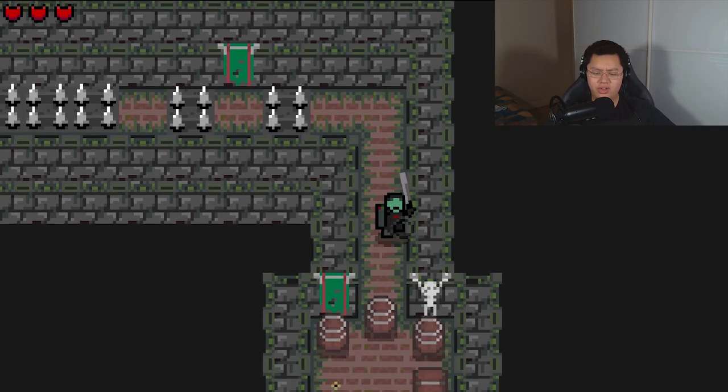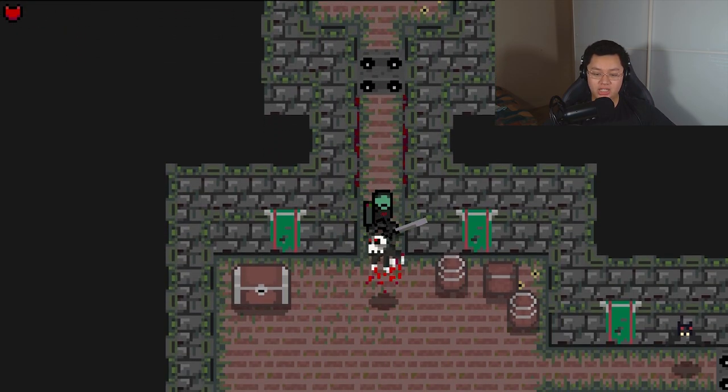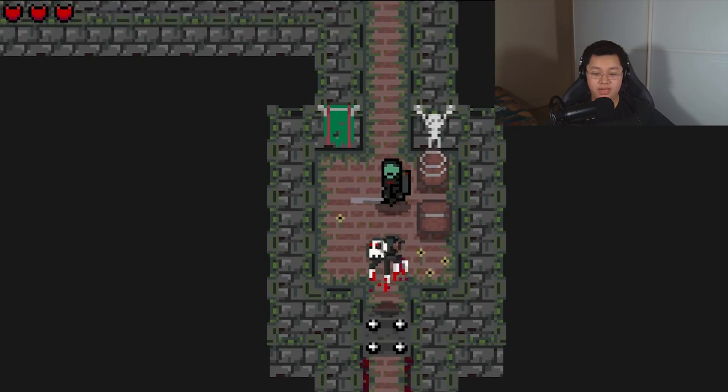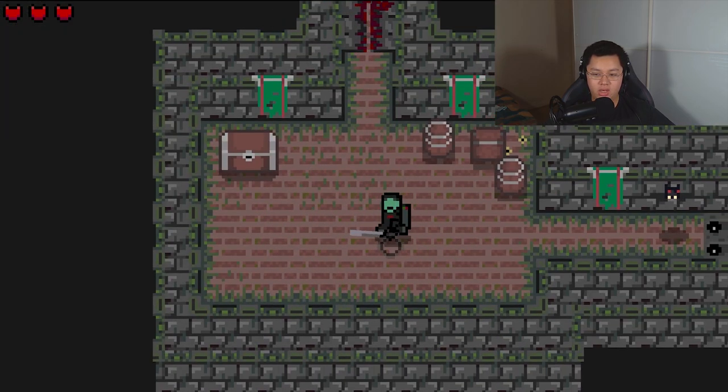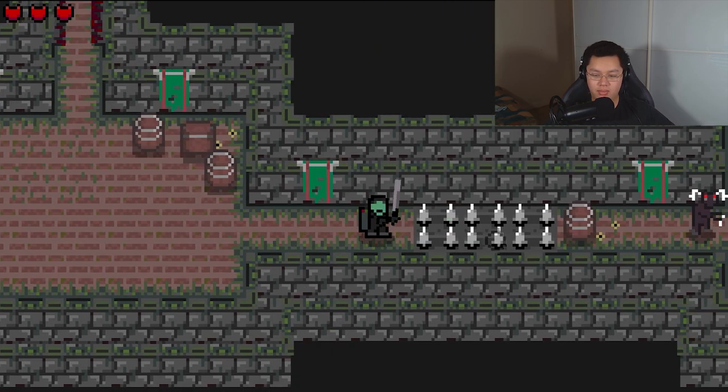Okay. Now I'm going down. All right. Okay, so... Oh my goodness. The crusher and the spot. Oh my goodness. I died. Okay, so I'm going to be very careful with this part. Oh my goodness. Okay. So I'm going this way. Oh my goodness, that's a bat. Okay. So now I'm going... Okay, so now I have to wait for the spike and go.